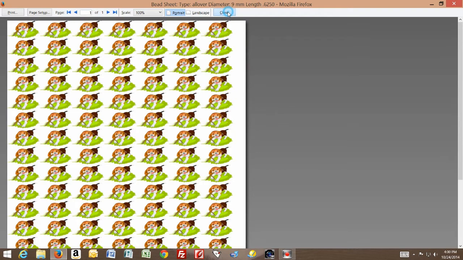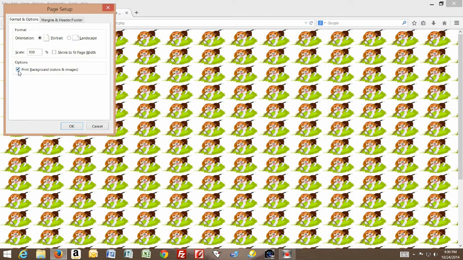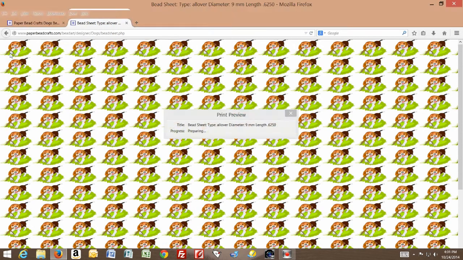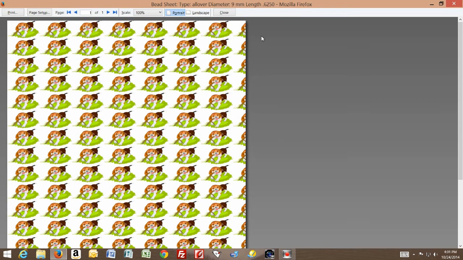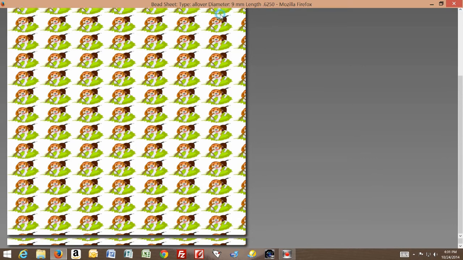Okay, so I'm going to close that out. Didn't want to do that. Hold on. Go back up to File, Page Setup. This time I'm going to print the background, colors, and images. Click OK. And do my Print Preview one more time. And see how I got part of the dog over here? That's because I actually designed this program to print on the background if you have it. And you're going to get a partial dog. It's not going to be perfect across the screen, unless you fiddle with the settings and the sizes and all that stuff.